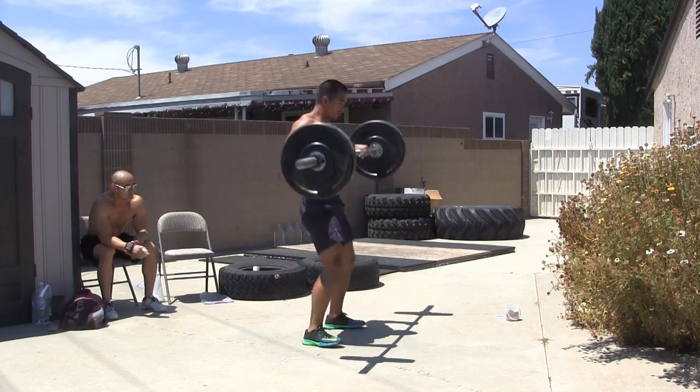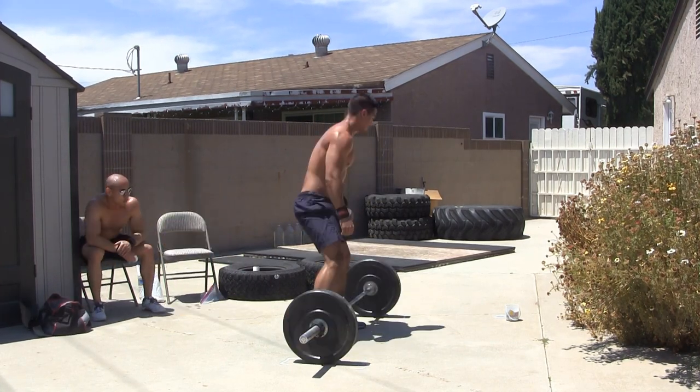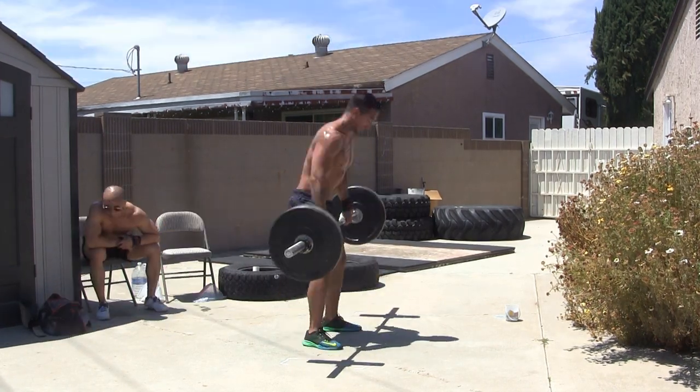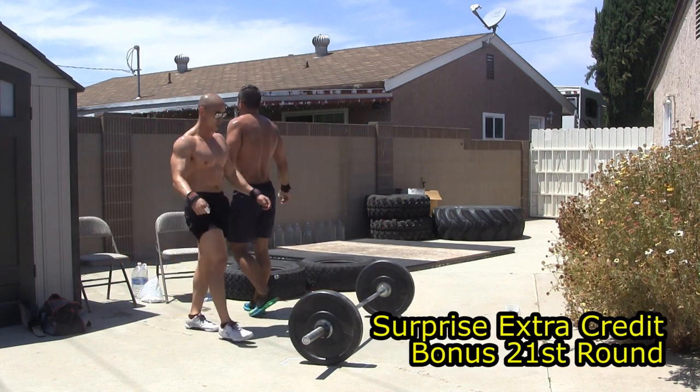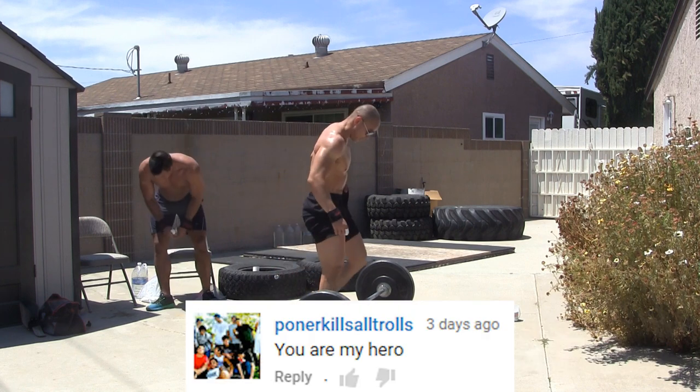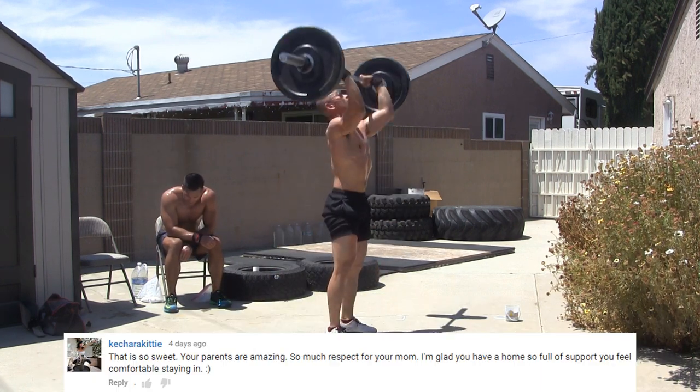For a lot of you, I would suggest starting with your front squat and then working your way to the thruster. Practice your form. You can always play with the reps and play with the weights — pick a weight and a rep count that you're comfortable with, and if it was too easy you can go up from there. Make sure your form is good before you try to work this into a circuit like this, and make sure you pick a weight that's manageable.